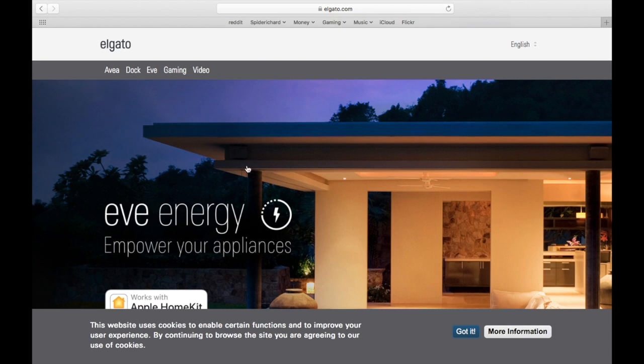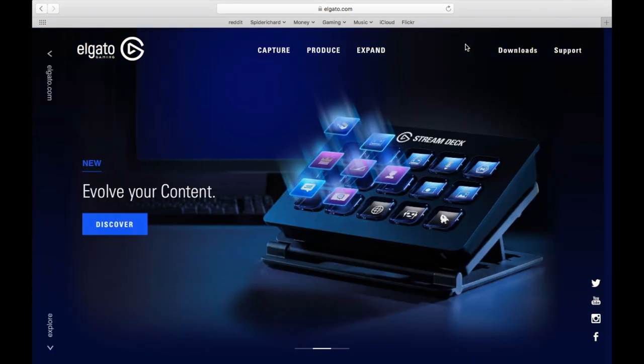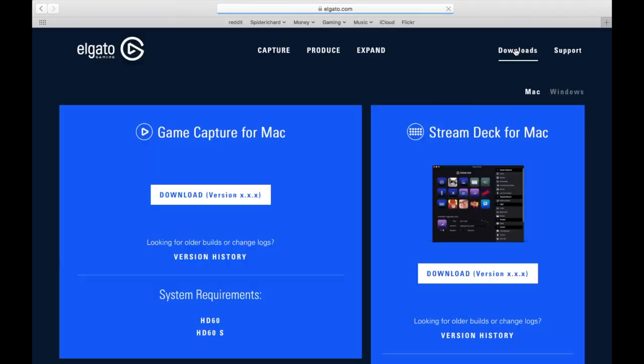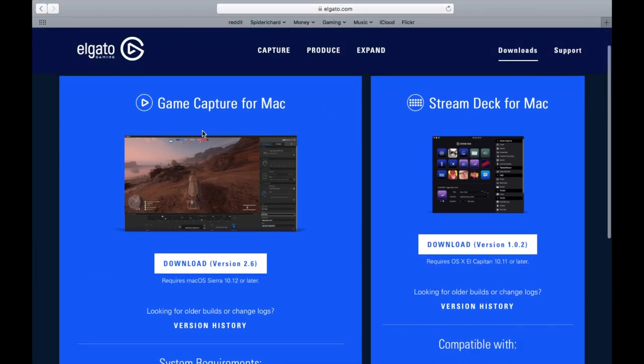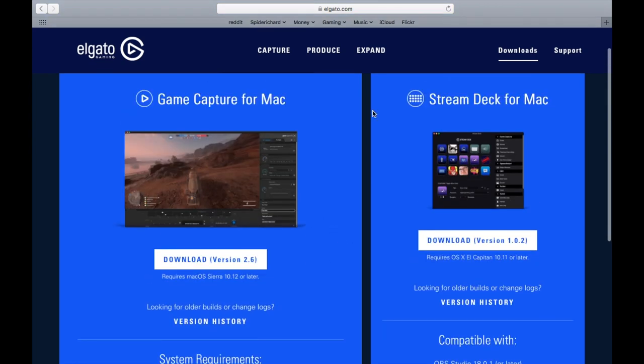But anyway, if you're here and you want to get the software, you can just go to gaming. And you should be able to find all the gear. So if you do want to buy yourself a capture card, there should be some stuff here. And there should be an option if you click on this thing up here, download. You should be able to get yourself the latest version for your Mac. And there's one for Windows as well, if you're on a Windows machine. That is how you download the capturing software.